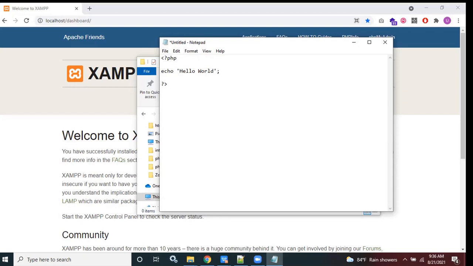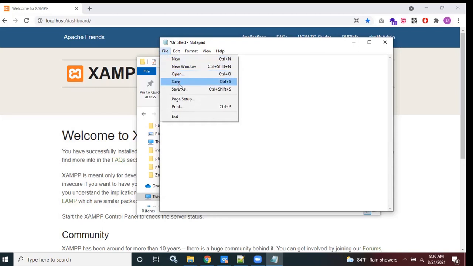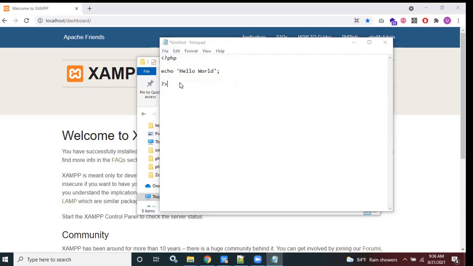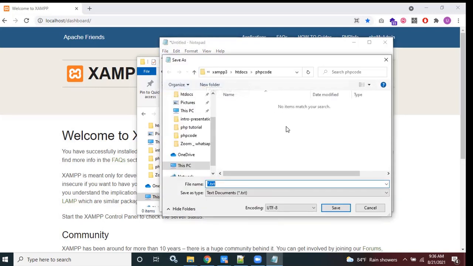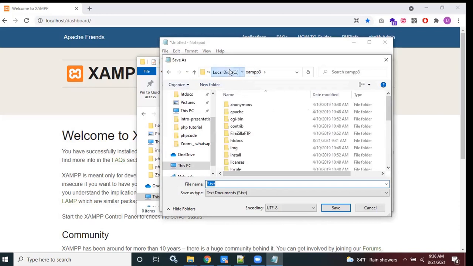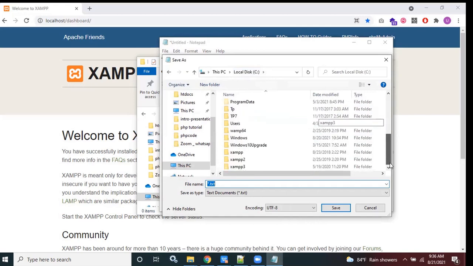This is the complete PHP script. It's a small thing, but you have to keep certain things in mind. Now, when I'm going to save this file, click save. First select the location where you are going to save it.